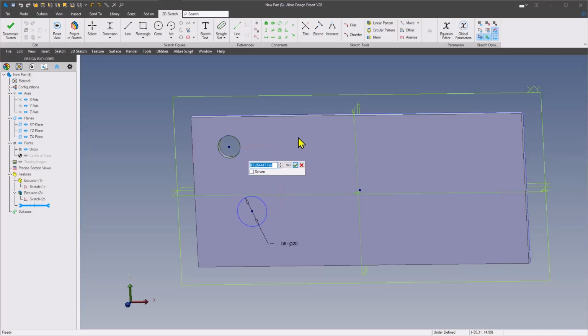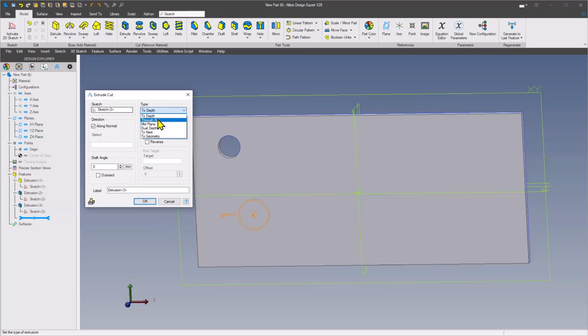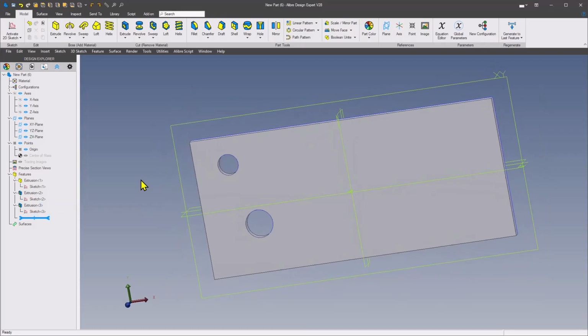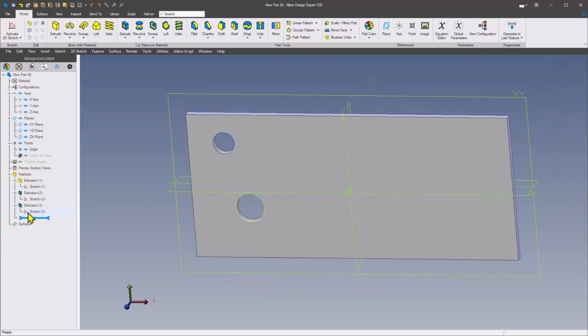Just click to place your dimension and key in a value, say 45, and now I can go from this circle to this node in the center of the one that I just referenced, and I can snap another dimension, and if I just drag up and get a horizontal dimension here and say 15, and now my sketch is fully defined, and I can then punch that through as a hole through all, and then that completes my sketch as being fully defined.